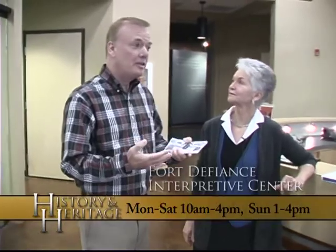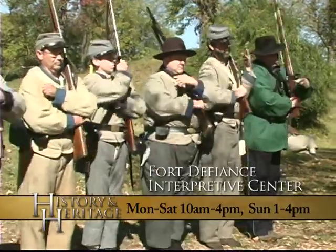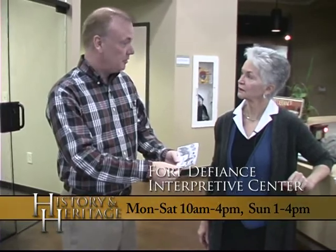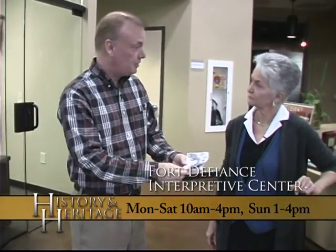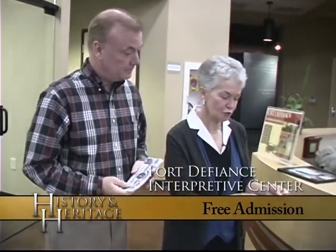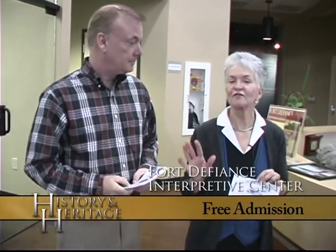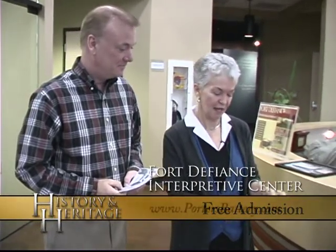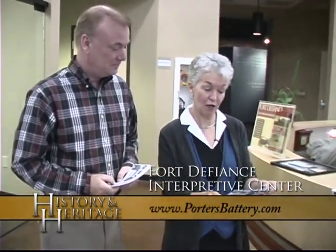So many people have been coming in here asking, they've been seeing the reenactors and said, you know, I want to do this. How do I get involved? Well, we have a local group called Porter's Battery. They're an artillery unit. And they brought in these Confederate $100 bills, very educational to see. When you flip them over, it's got their contact information. So somebody can take a bill and then contact the unit itself. Okay, so if you were interested in being a reenactor after having seen the footage about the reenactors, this is a way that you would contact them, and it's www.portersbattery.com. So that's a great way to get people involved.